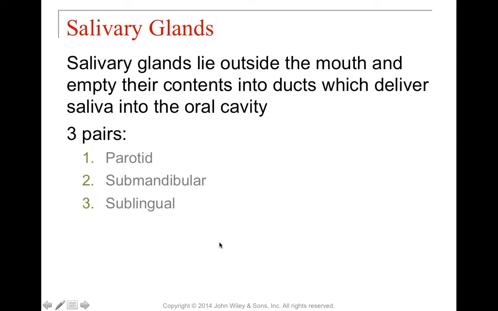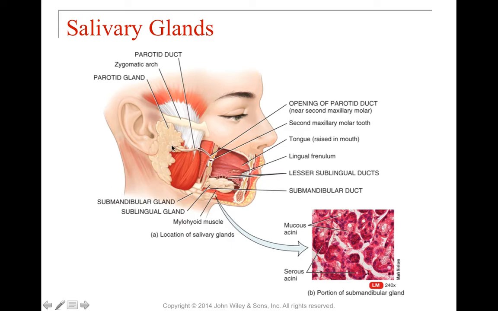All right, one thing we haven't talked about here are salivary glands. Salivary glands lie just outside the mouth, and they empty their contents, so saliva, through these ducts that are going to enter into the oral cavity. And we have 3 pairs of them, so 6 total. Right, 3 pairs: parotid, submandibular, and sublingual. They look like this. Here's our parotid up here, submandibular, and sublingual, so under the tongue, around the mandible, and then this one's going to be up here, kind of by the ear, but it's going to feed into this parotid duct, which opens back in the molars in the mouth.